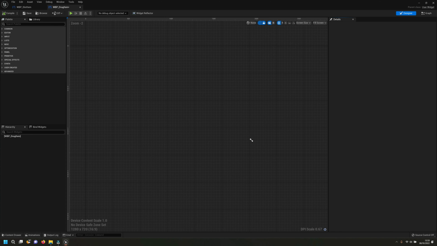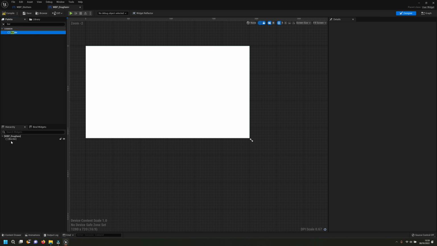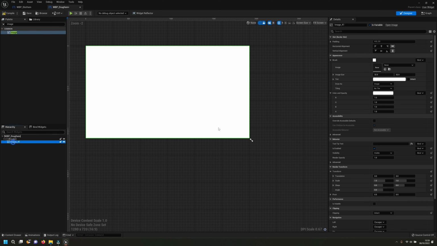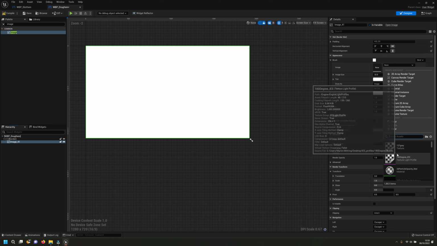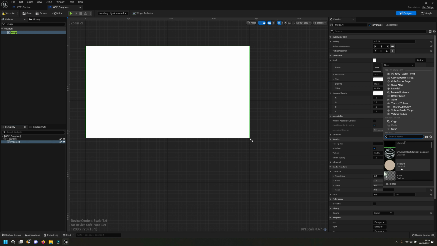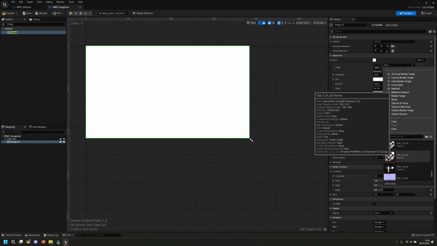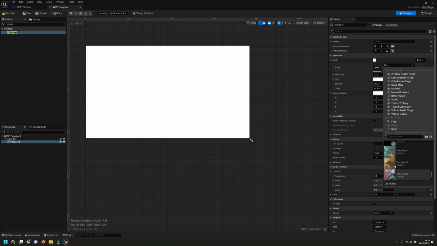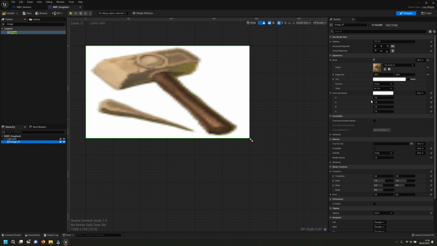I am going to add a border for now. So you can add a visual in here, and inside the border, I'm going to add an image, right? Okay. So I'm going to add a placeholder for now, just so we can actually see the design working. Let's use, do we have any texture? Let me use, there you go, a hammer for now.